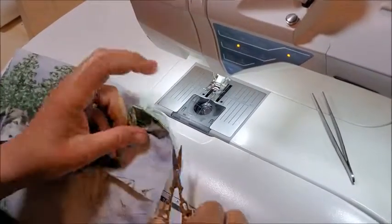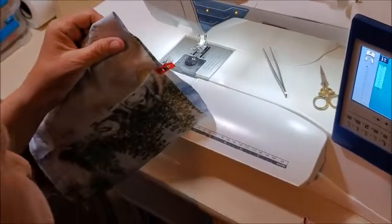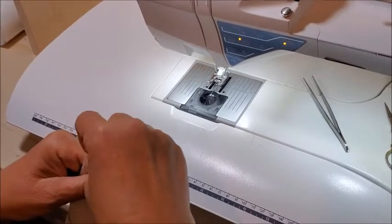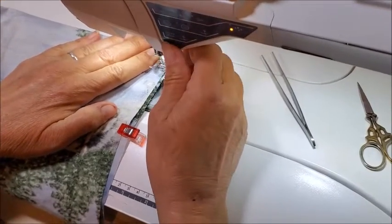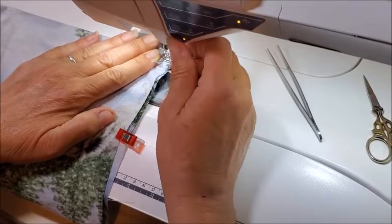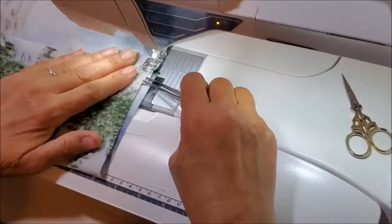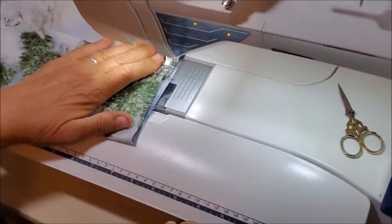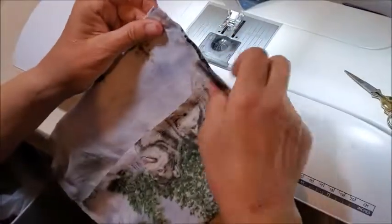I clip this little bit off. And then I do it again on the other side. Piece of elastic down. Back, forward. This thread, I'll get that in a minute.